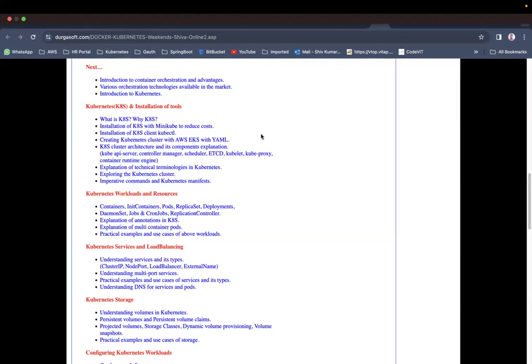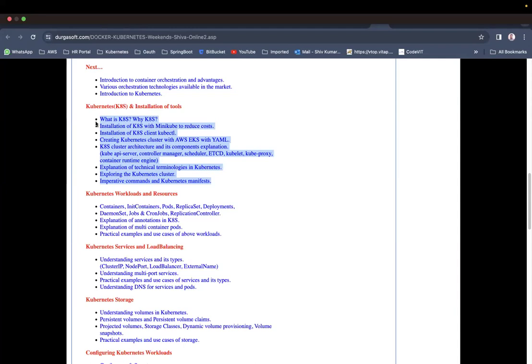We are going to install Kubernetes as part of this section. We are going to install Kubernetes in 3 ways. You can decide which way to use, but I will be showing you the 3 ways. The Minikube way, that means a single node cluster. The second way is the KubeADM way. I'll also be showing you how to install a Kubernetes cluster with the KubeADM way. I'll also show you how to install a cluster with the EKS way. That's how we are going to see it.